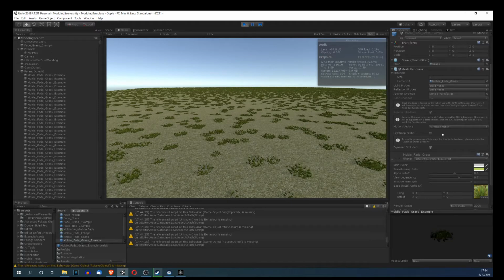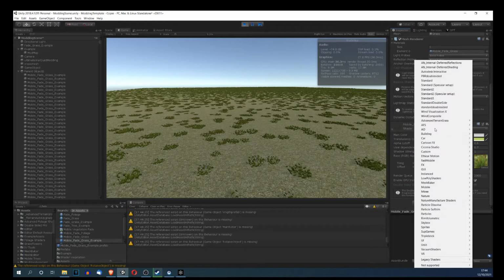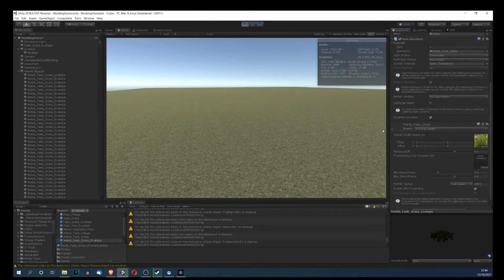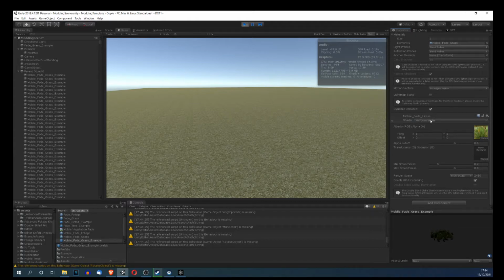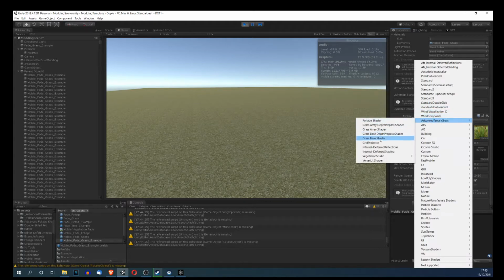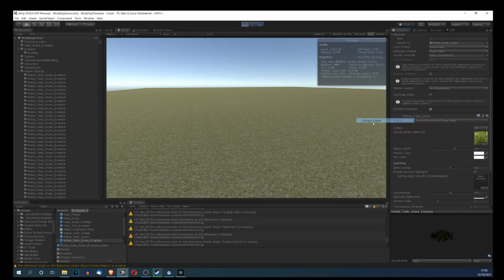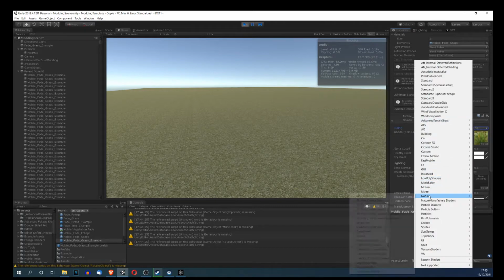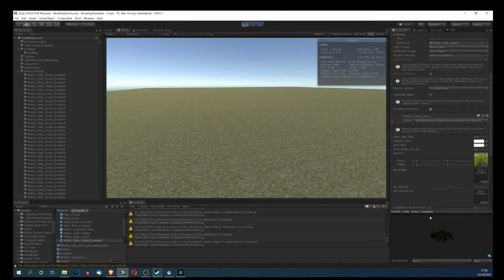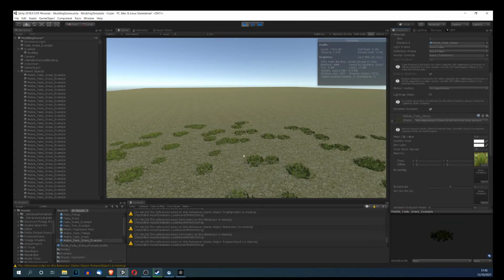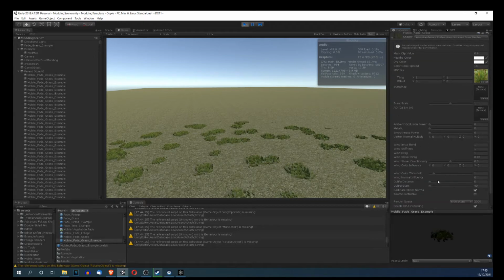That messed up our GPU instancing because it actually doesn't support it. I have some foliage shaders here, a grass shader. Okay, this one didn't show anything. Foliage shader. No, it's about Nature Manufacture. Standard shader. Okay, this one is moving with the wind. For some reason it's fading out.